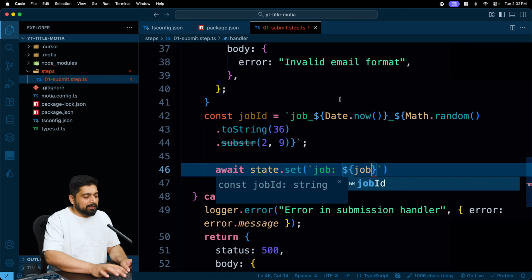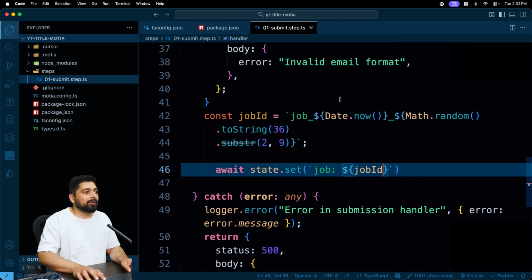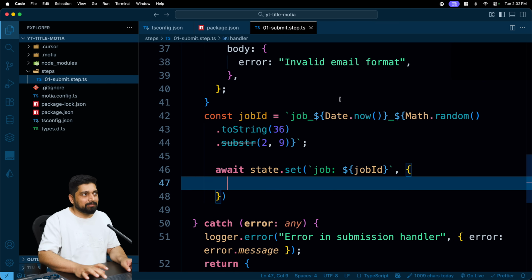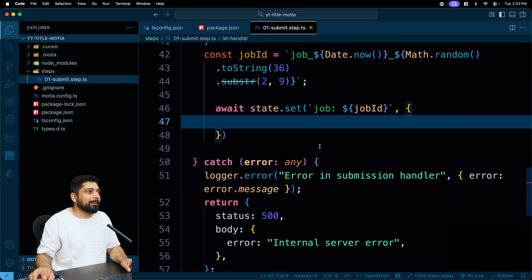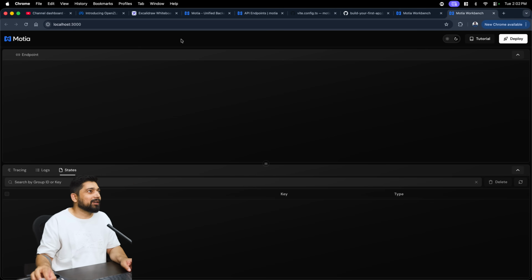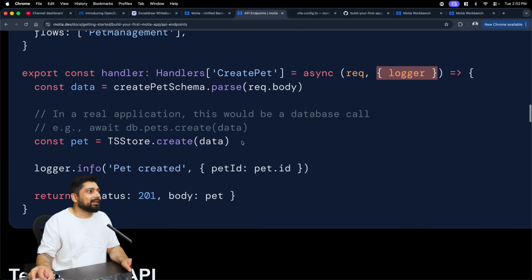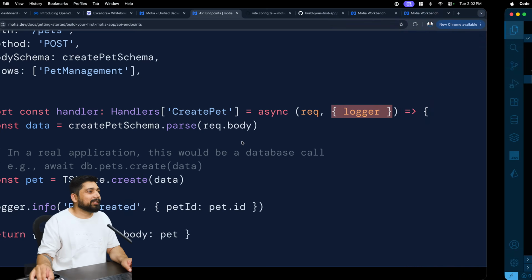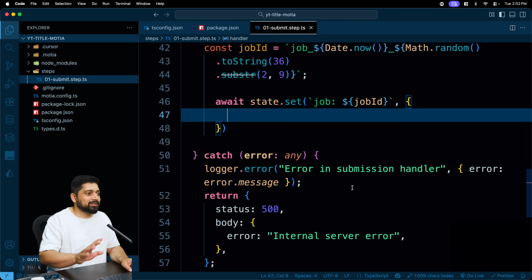All right, this is my job ID. There we go. And what more data? So this is a state we are going with. So this job ID will have this much of the data. I hope that's clear. Super easy. By the way, this all is coming from their own docs. It's not anything that I'm making up. So we have to read the docs of that.